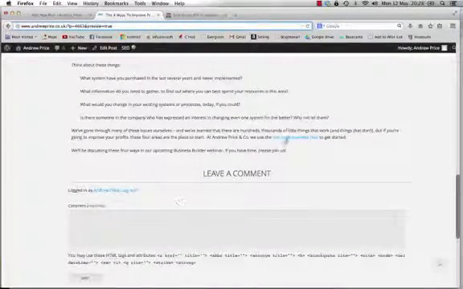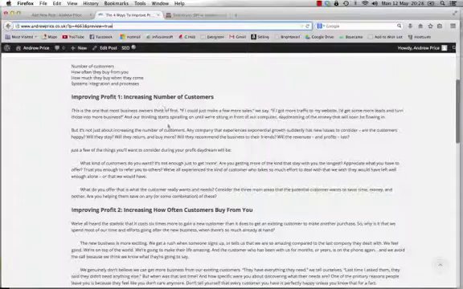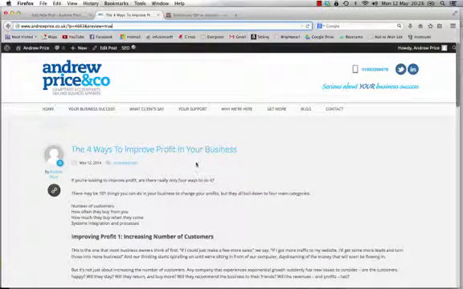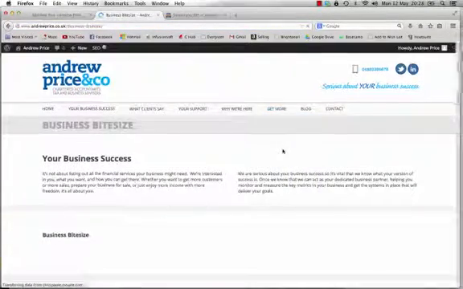Down near the end, and there it is. It's in blue, very easy for them to click. They're going to know what to do. So anywhere throughout the site, maybe 2 or 3 times, maybe 1, you don't have to have loads, but if there's something that's natural, if you're talking about 4 ways to improve profit and you want to encourage there's a book on profitability in your business bite size, for example.